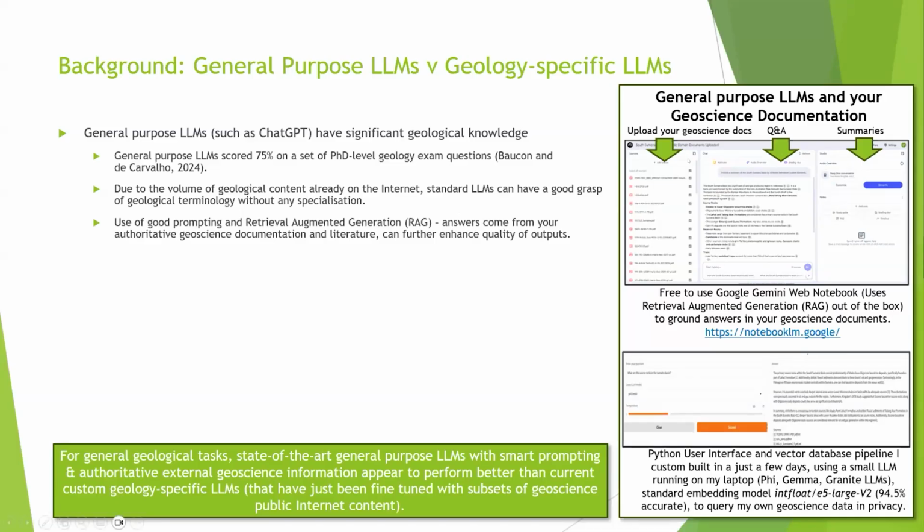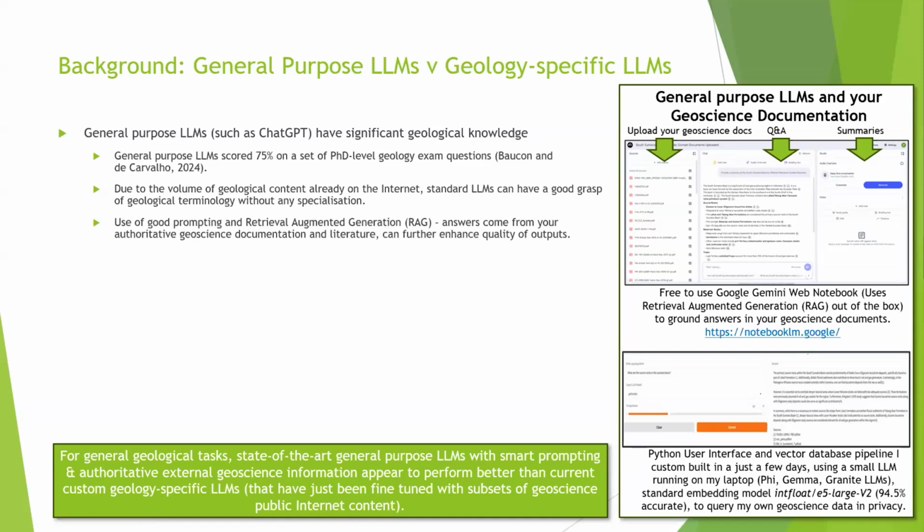On the right-hand side is Google Gemini Notebook, which is free. You don't need to worry about building a vector database of your own content. It does it automatically. It's a no-code solution, and it uses RAG. So you can upload your own geoscience documents and then ask questions of your documents, summarize, and extract data. It's a way to, shall we say, teach the large language model about geoscience or authoritative geoscience information, which is fully referenceable. But I don't mean teach in a machine learning sense.